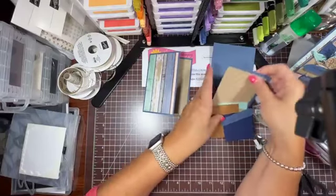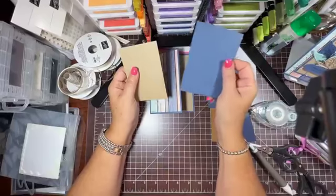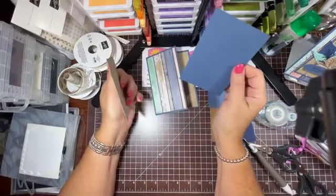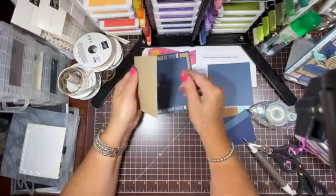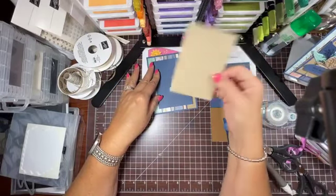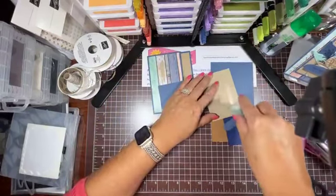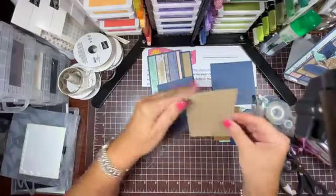All right, now we've got 2 pieces. And again, we've got Misty Moonlight. This one is 4 1/2 by 3 1/4, and that's going to go right here. And then we have another piece of Crumb Cake that's going to go in half. This is 4 1/4 by 3. All right. And that's what we're going to build our leaves on this time, this piece right here.